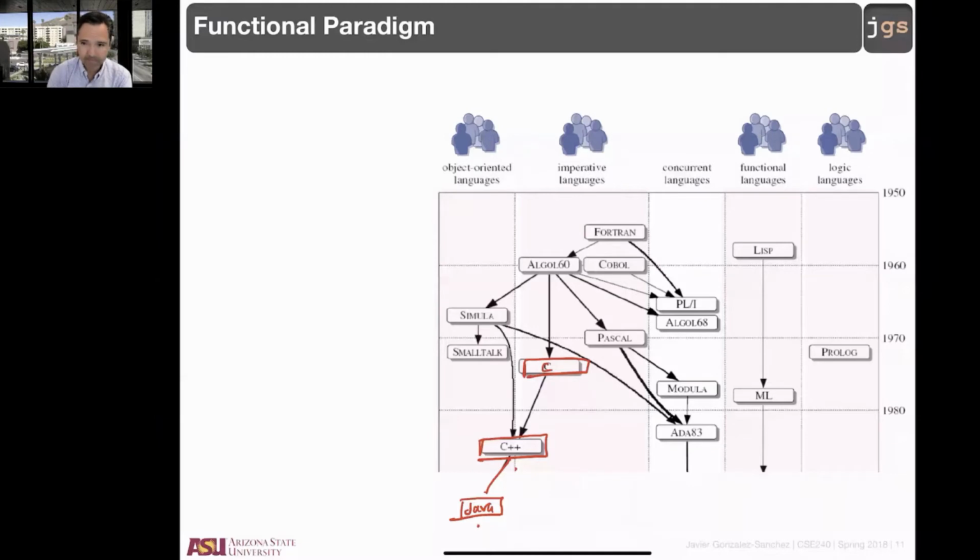Moving forward to the opposite side of the chart, we start today with Lisp. And I want you to notice the dates. We have been working with things from the 60s, the 80s, 90s, Java. And now we are going here.